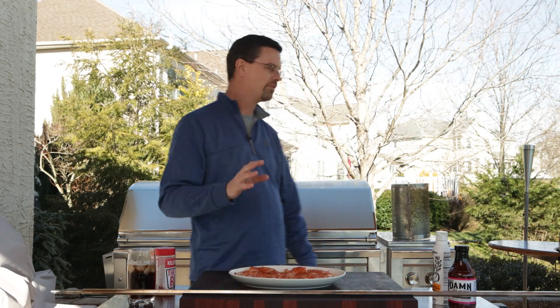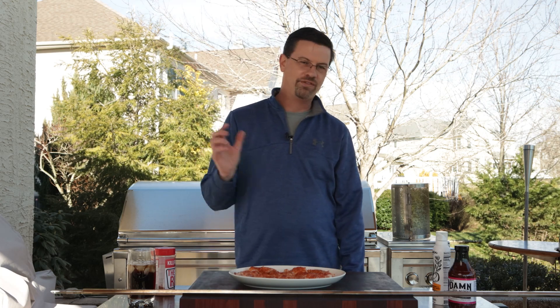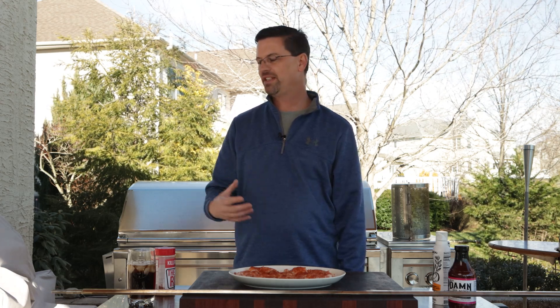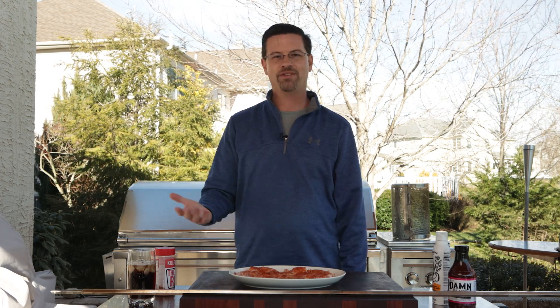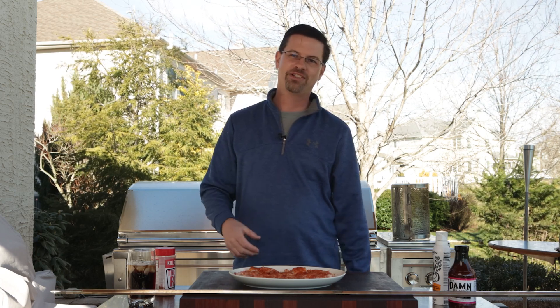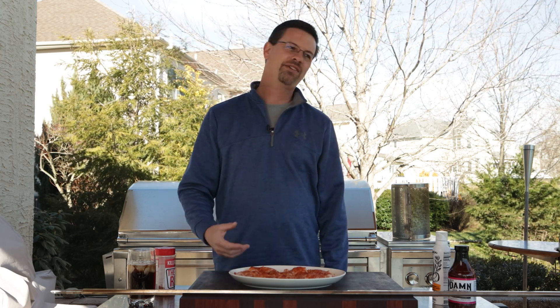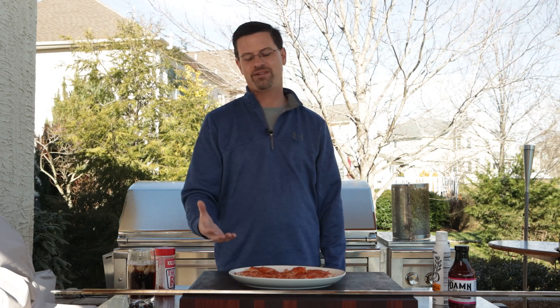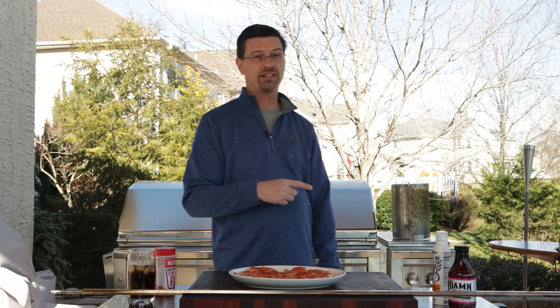It's been a little under 10 minutes and we're just over 300 degrees — great shape. For regular viewers: I teased a brisket video on the Yoder a couple of videos ago. I did record it and then threw it out because for the hot-and-fast brisket I accidentally put it on the bottom grate, walked away for two and a half hours, and learned you can cook a brisket too hot and fast — it needs to be on the top rack. We're gonna redo that video soon. Also coming up: a pork loin pulled pork on the Komodo Kamado for a healthier January option.